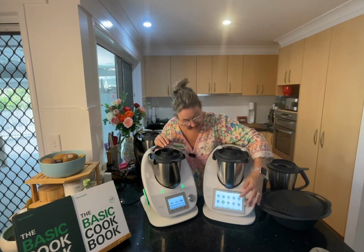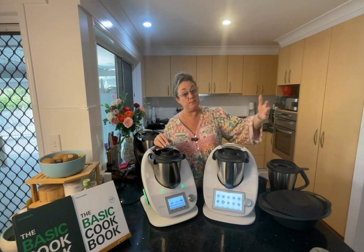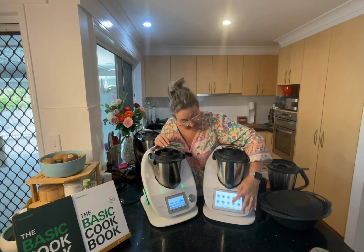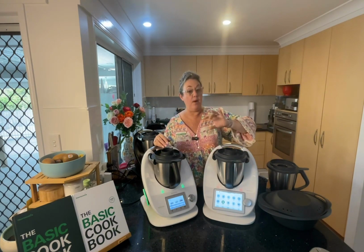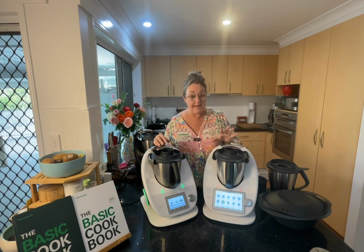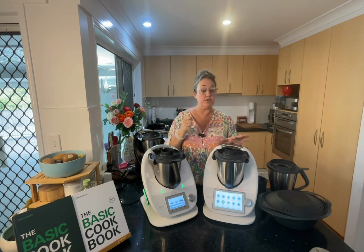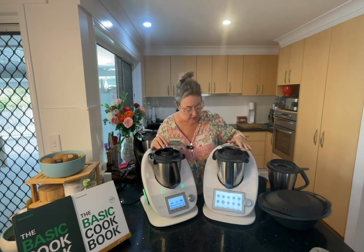All right, so our next modes that are new are blend. Blend is soup, smoothies, purees. Okay, so that is blend mode. We have kettle mode, which literally means this is a kettle. However, kettle mode is not limited to just water. Any liquid that you want to get to a certain temperature, you can pop it into your TM6, go to kettle mode, choose the temperature you want it to get to, and it will sing to you when it's done.